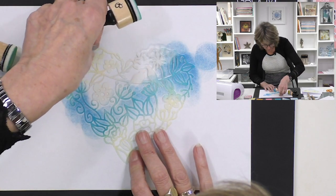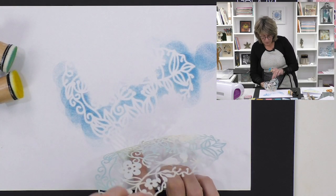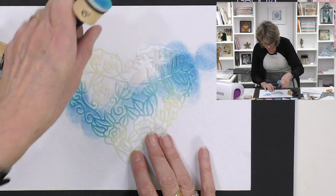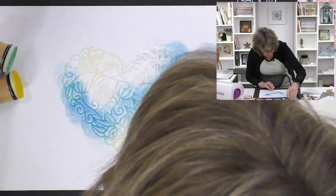See? If I was really going for it, I could strategically make a picture in the background, but that's more than I can hack today. Right, so now that's the blue one.